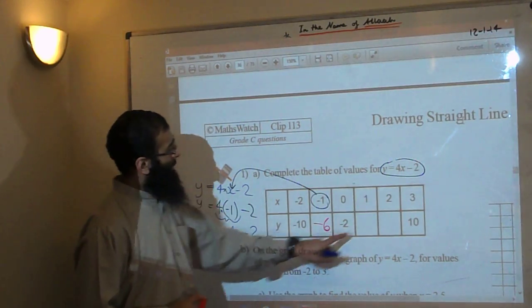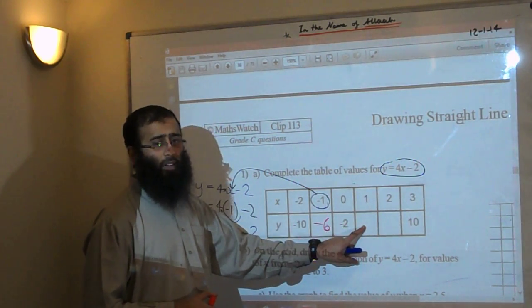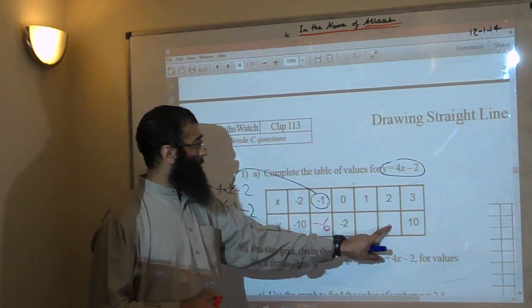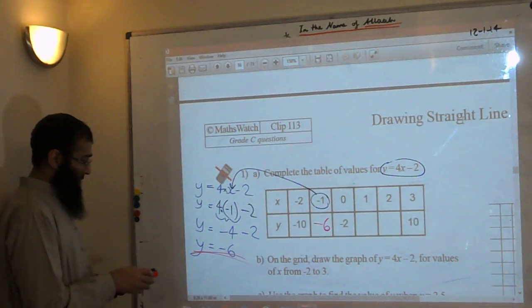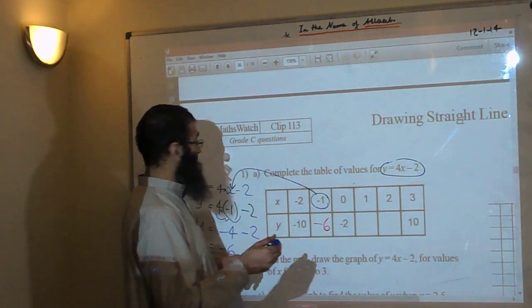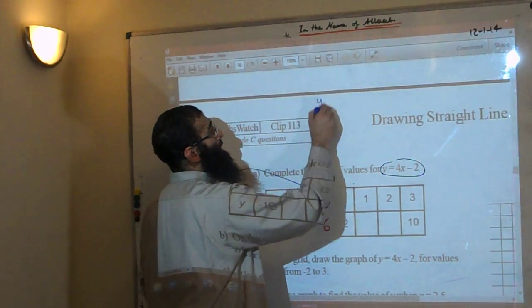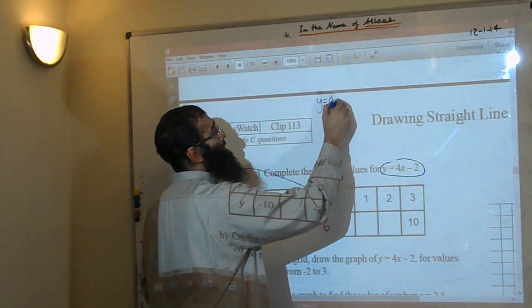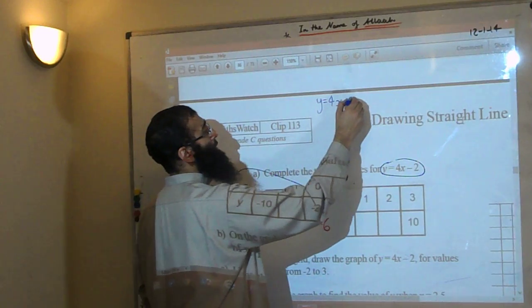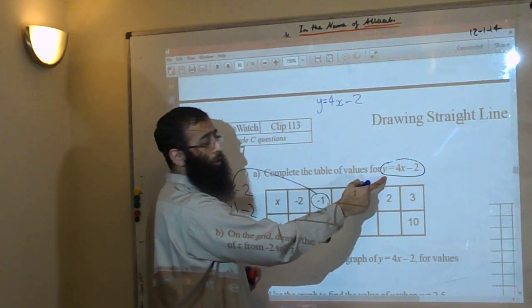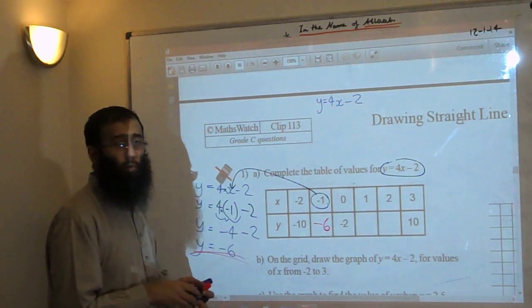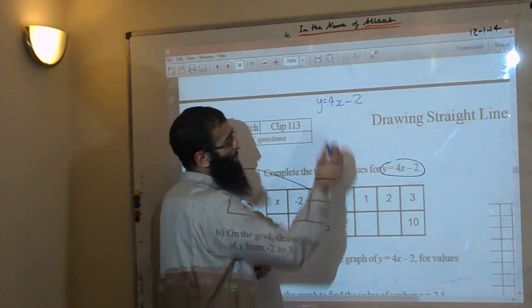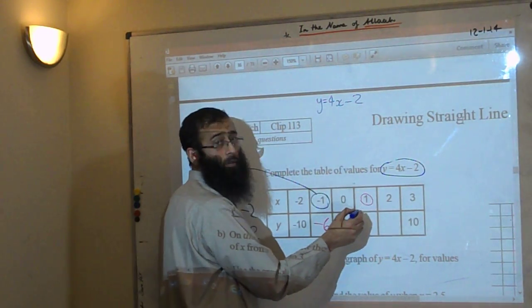Right, next one. We have x equals 1. We've got to work out its value for y, and x equals 2 and so on. So let's have a look at another question. Let's do it over here. Find another space. Y equals 4x minus 2. So we're starting here from the basic equation. And this time, Layla, what number do we substitute in for x? For x this time you substitute 1.